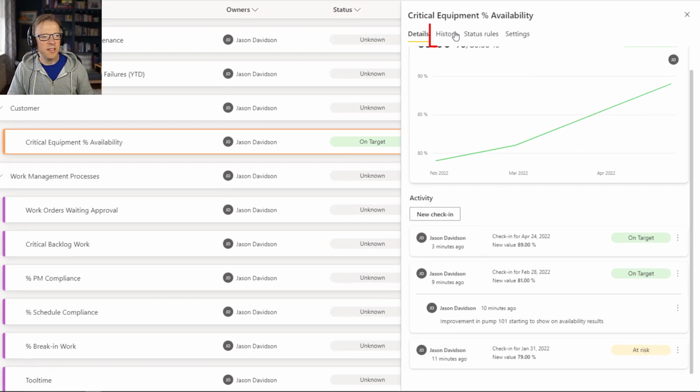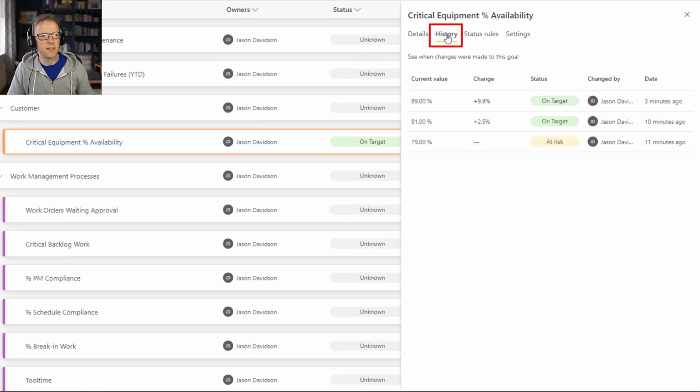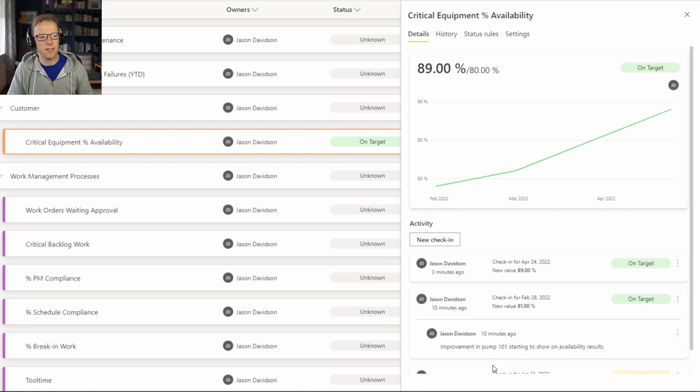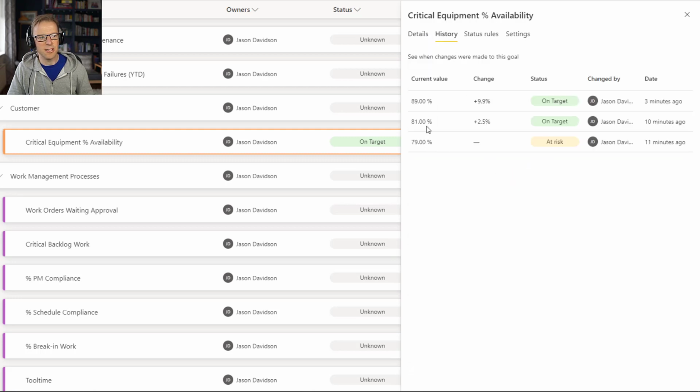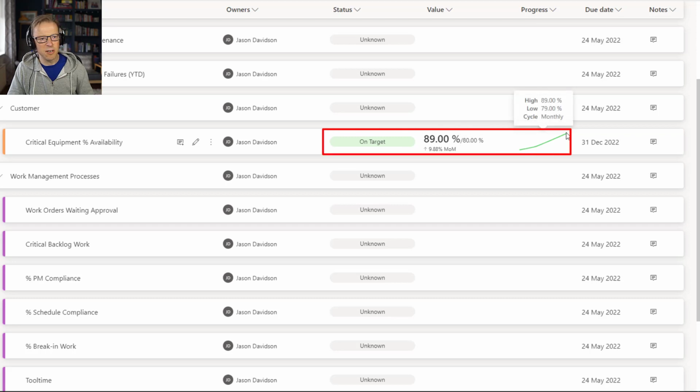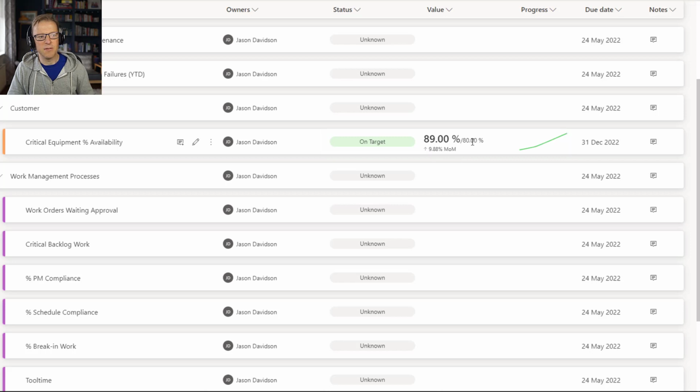In terms of history, there's also another tab here called history, or another section here. All that does is give you a compressed version with a percentage change and a status. It's quite similar to this here, but it lets you see it in a bit more of a compressed form. We'll cover the other two later on. So that is the first one. We've manually put that information in. We can see we've now got a trend here, and a month-on-month difference between the two data points. So it's starting to take a little bit of shape here.